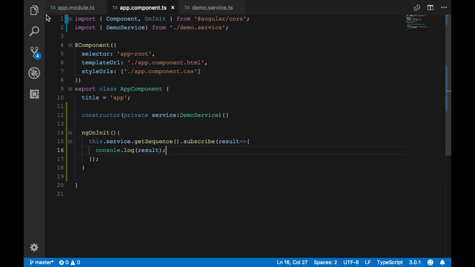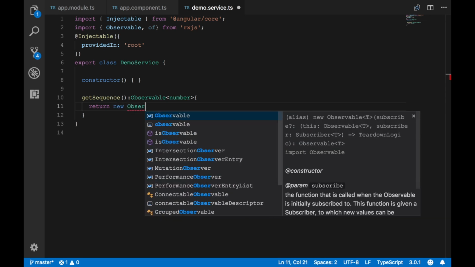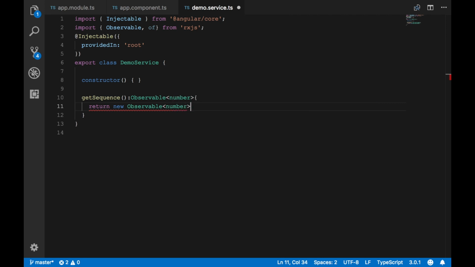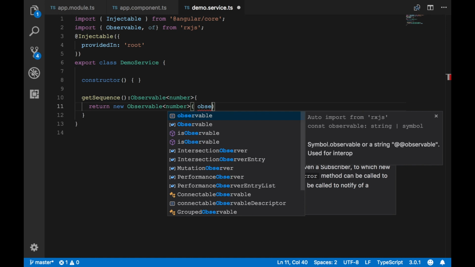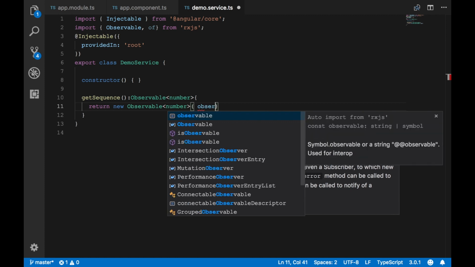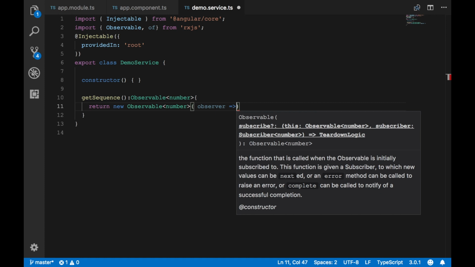Now we see how we can return our own function rather than the inbuilt function. So we'll create a new observable of type number, and here we pass the observer as we mentioned in our initial slides.